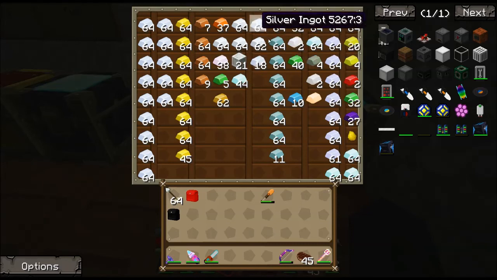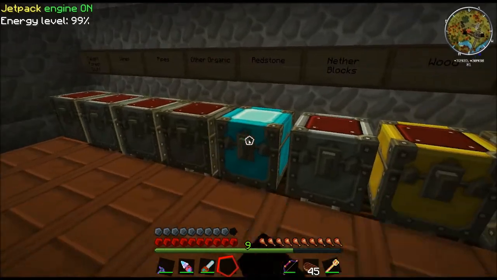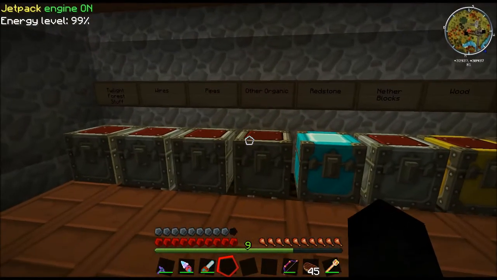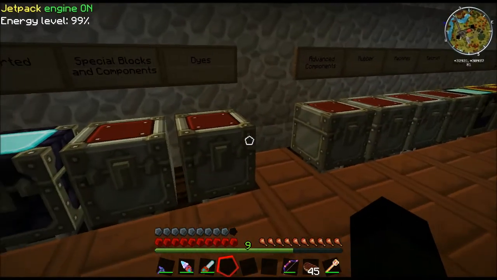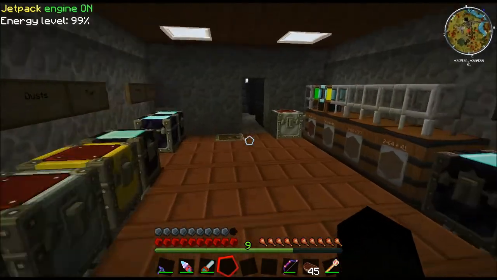I put it into blocks because I was running out of space in that chest. Did similar in the redstone chest, that was running out of space, so I've made redstone blocks to just free up some storage. Yep, so been fairly busy, nothing left in the unsorted, got all sorts of bits and pieces now floating around in here.